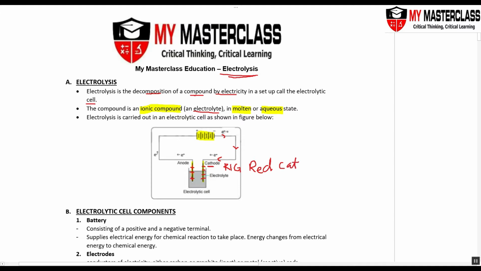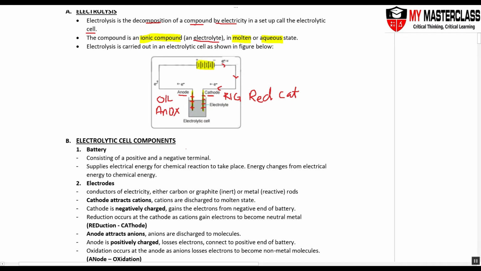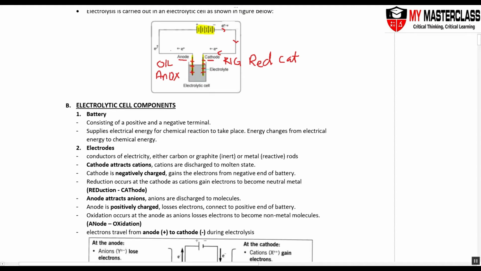And then on the opposite side, we will have oxidation, which is losing electrons. You see your electrons are lost, flowing away from the electrode. Oxidation is loss, and we will name the electrode anode. So I remember it as an ox, red cat. Please remember this.